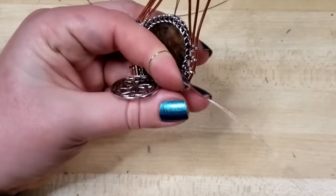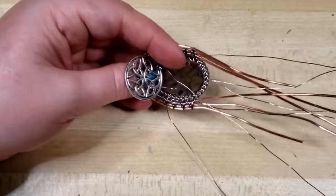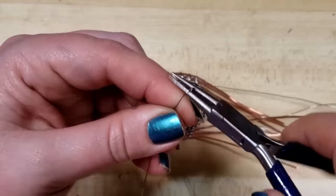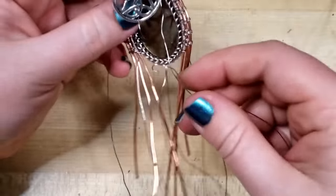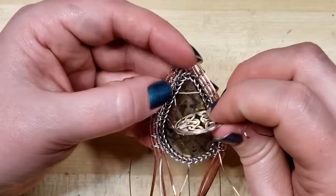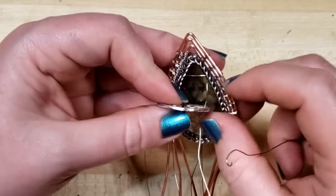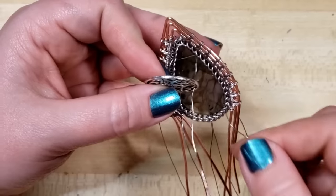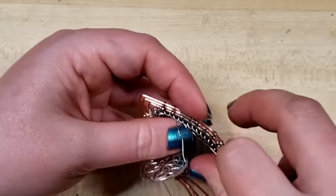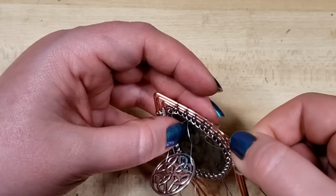Now, I'm not going to pull it down completely tight yet, because I do want to be able to do that same thing here on the other side. I'm going to make sure that that hook is in place over here. And comparing, we can kind of count. There's 1, 2, 3, 4. It's on the fifth ring from where we went through over here. So I'm going to go 1, 2, 3, 4. There's the fifth ring. My hook's a little too hooky and I lost my spot. Okay. 1, 2, 3, 4, fifth ring hook.